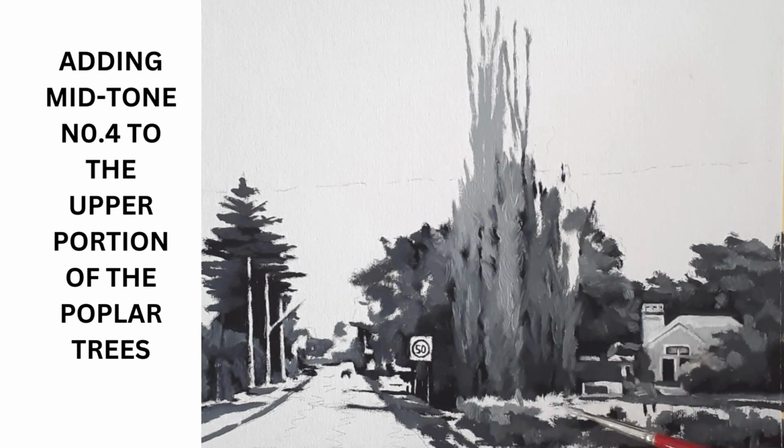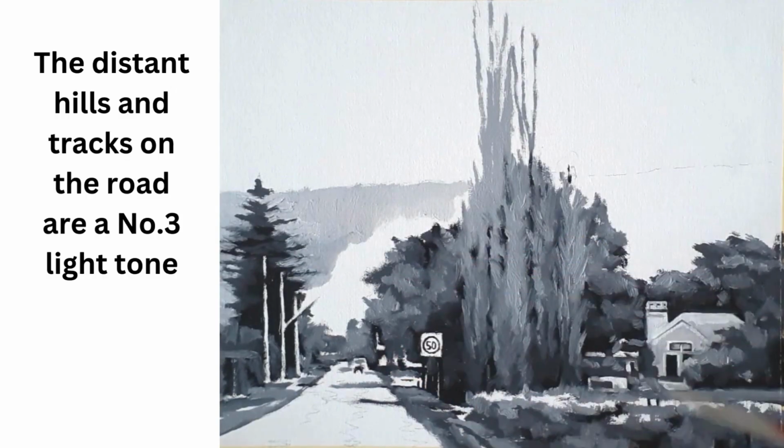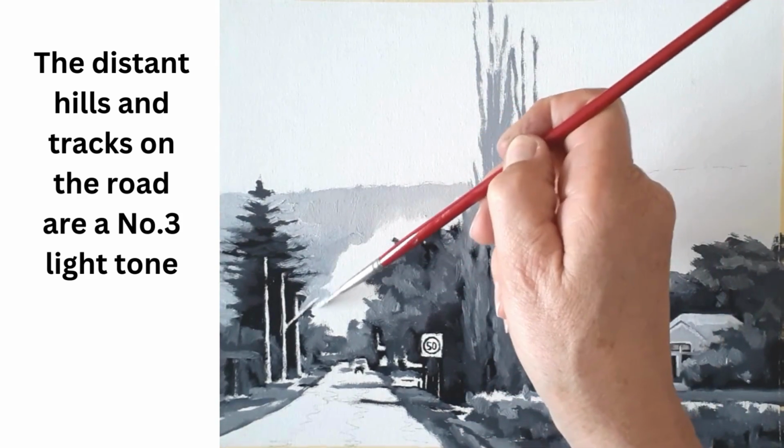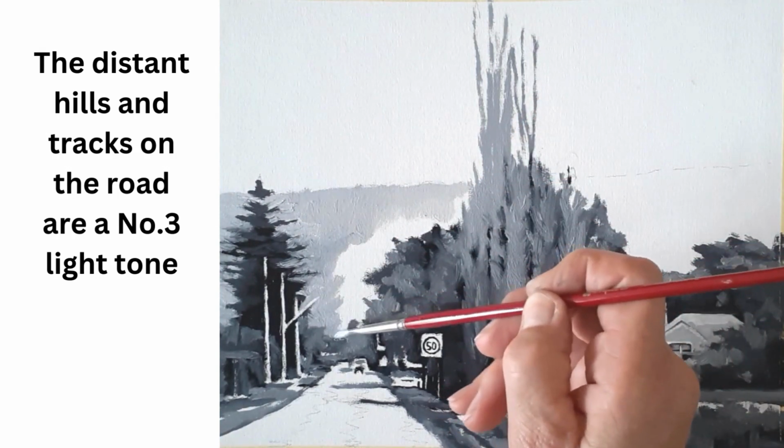Part of the poplars is a light mid-tone around a number 4, and this is continued down into the grasses that are in the foreground. As we continue to work from dark to light, we now have all of the distant hills to block in. This is a number 3 on our tonal scale and makes up the bulk of the painting.